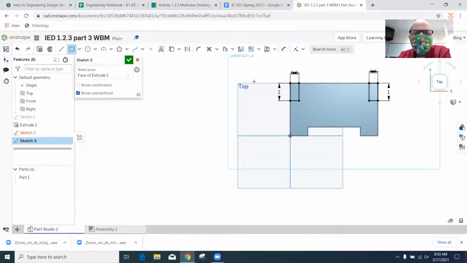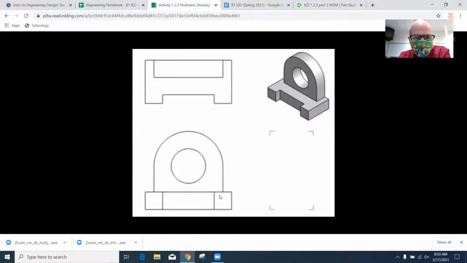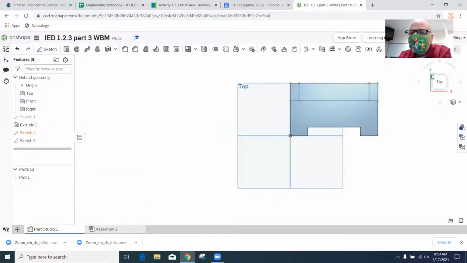And then I want another rectangle. Actually, I'm just using that as a construction rectangle. There's the rectangle that I actually want. And nice, that's beautiful. Now, how tall is that going to go? Let me see. If that's 1, let's call it 2, 3, 1, 2. I'm going to call it 4 tall. I got a feeling that's not going to be high enough, but who cares? Okay, I'm going to make it 4 tall.